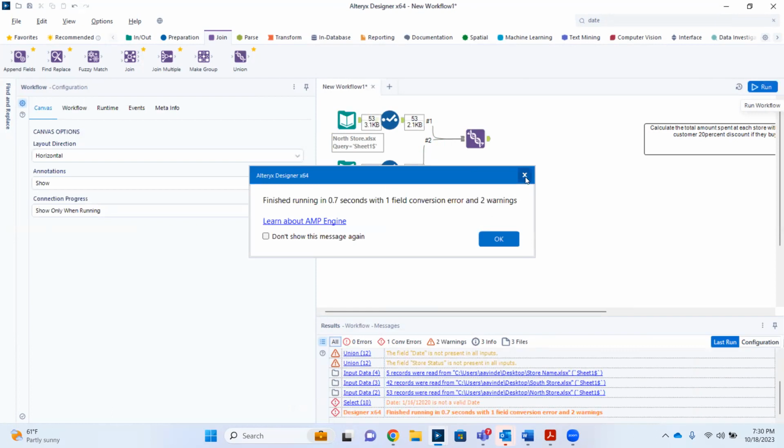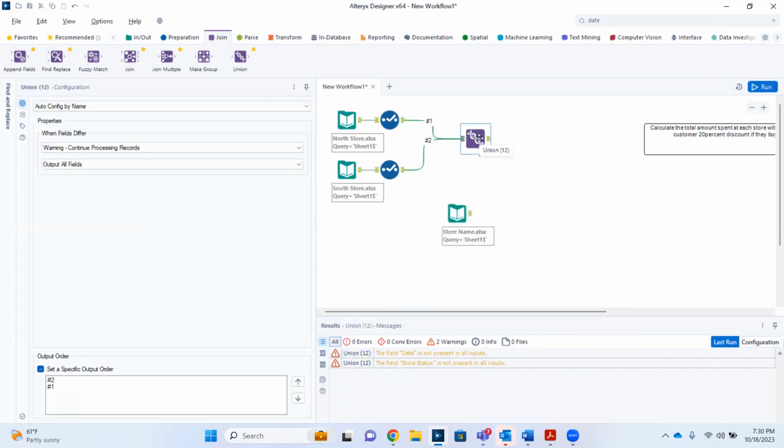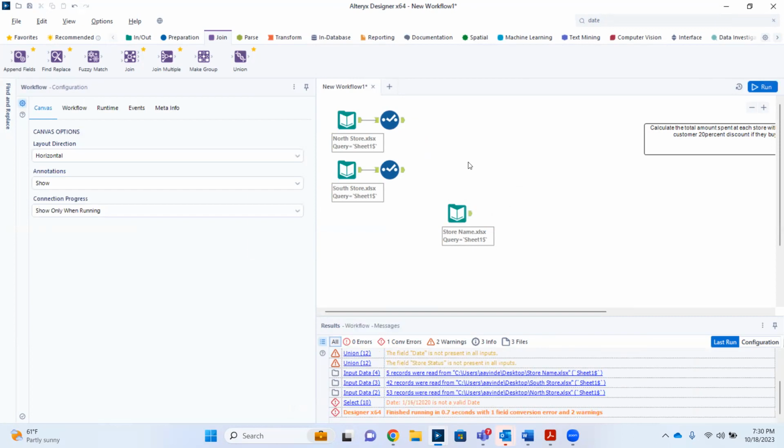Let's try and see how the join will behave. Let's delete this. This is how you can get to know how each of the tools behaves. You can use a tool in so many different ways. It all depends on how confident and comfortable you are with it. That's the reason why I said there are so many ways you can build your workflow. You can probably have 3 data streams, or I can have 1 and we'll still get the same result. It all depends on how you are able to interpret the question you want to solve.